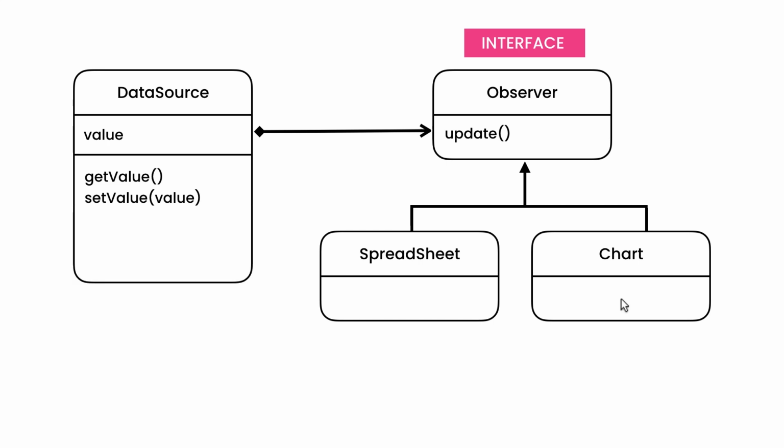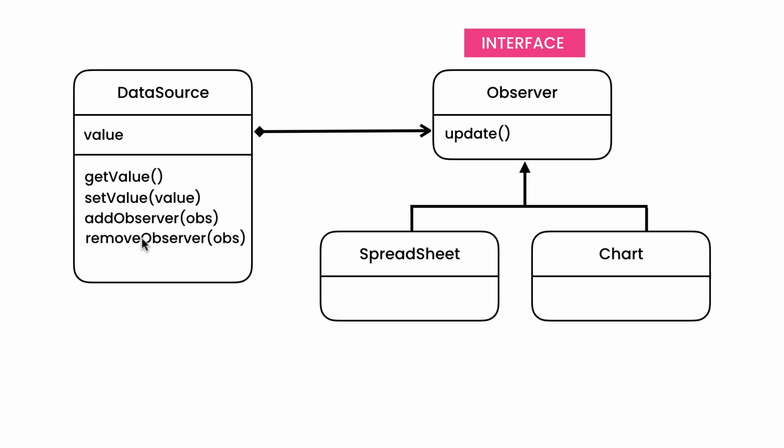Now, to bring all this together, we need to introduce 3 new methods in this class. Add observer for registering an observer. So we simply call this method, and the data source will add this observer object to its list of observers. We need a similar method called remove observer. This is useful in situations where, let's say, the user deletes a spreadsheet. So we don't want that spreadsheet to be notified about the changes in the data source. So with these 2 methods, we can add and remove observers dynamically at runtime. And this makes this class very flexible.